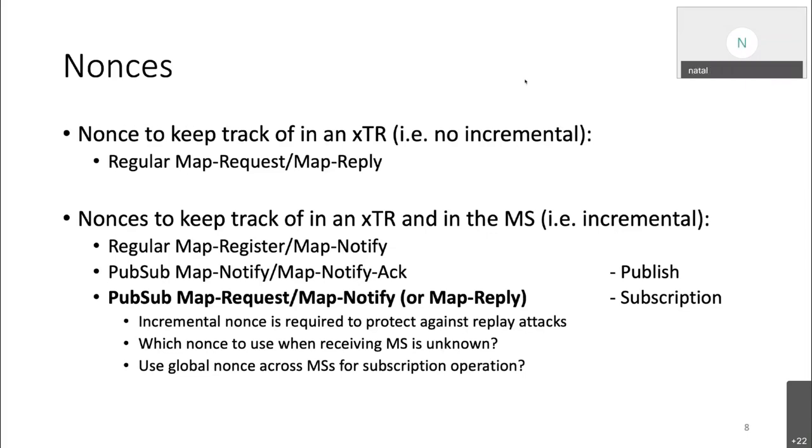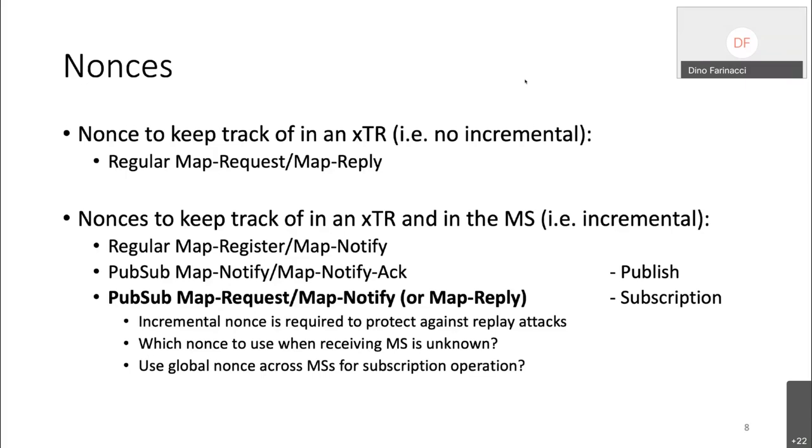Okay, that I agree. It needs to be, if you want to do what you're suggesting, per prefix per map server. No, I'm certainly not suggesting that. I'm saying that to get an incremental nonce to work, that's what you would have to do, which is non-scalable. So we should think of another way. Why is it not scalable? Just because you need to keep track of the number of map servers times the number of prefixes that you're ever going to send a map request to over time.